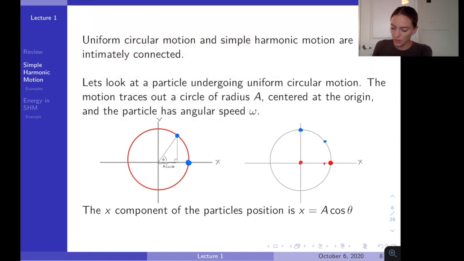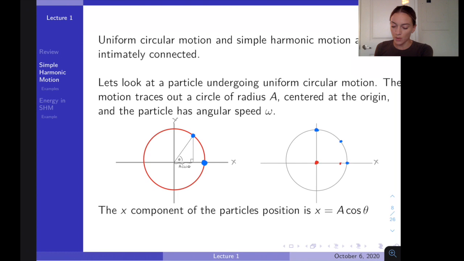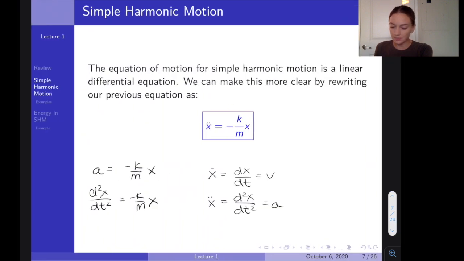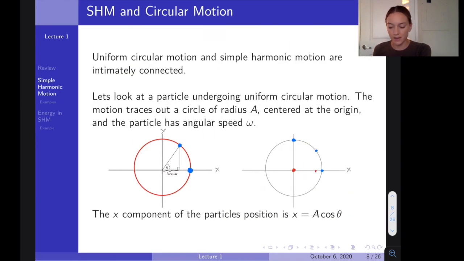And then as it moves up here, its x component will be here, and so on and so forth around the whole circle. So you can see it starts here, moves here, and then when the particle gets from here to here, now its x component is here. And then as it starts traveling back this way, the x component moves back this way. So if you look only at the x component, it looks like it's just oscillating back and forth between these two endpoints. So it's exhibiting simple harmonic motion. And we're going to show in a second that it's the exact same equation that we just saw. So in order to do that, we're going to need to find the acceleration.